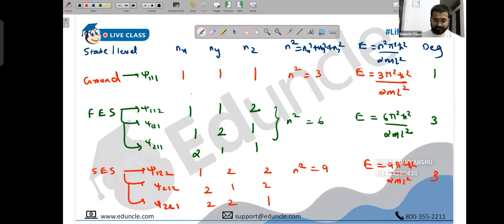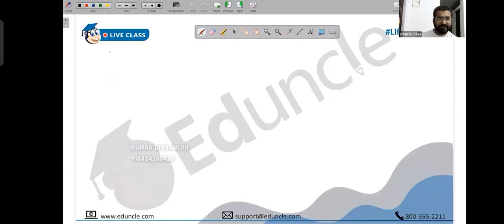Okay, next. 11 is done. Next, you think it's 11, which is that combination? 113 is a possibility. Then there is another possibility of 1 2 3. That's obviously larger. And then we have 2 2 2, which becomes 12. So yes, 113 is the combination. For the third excited state, we have 113, 131, and 311.